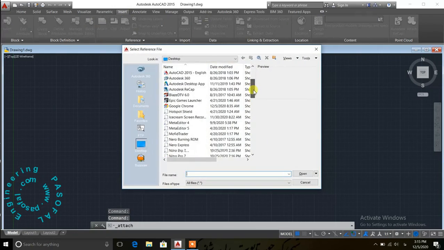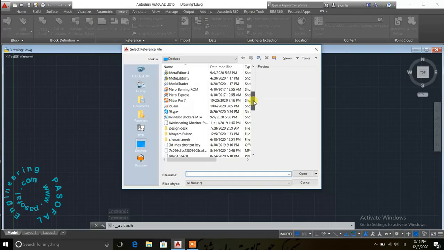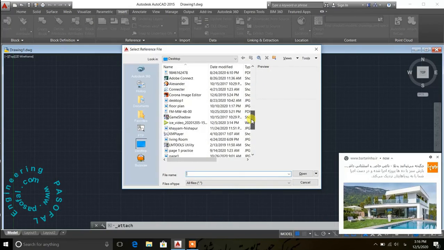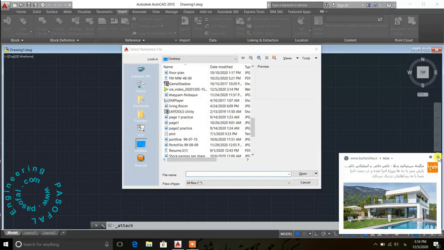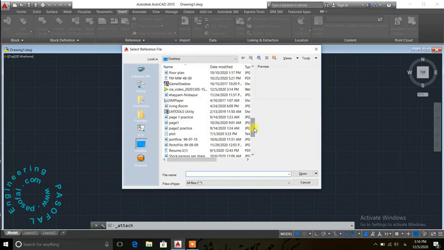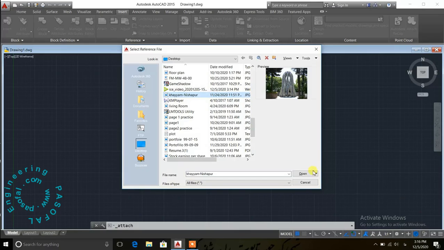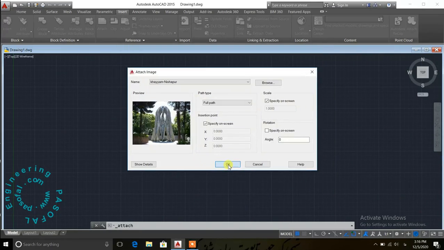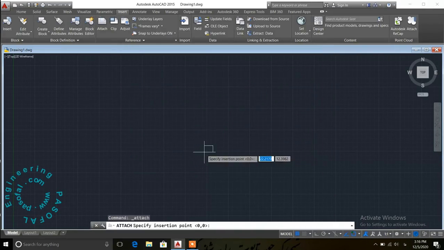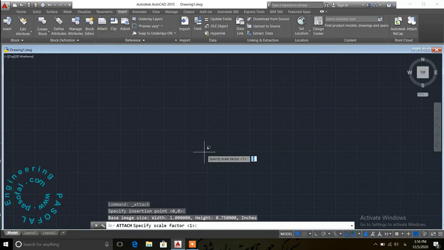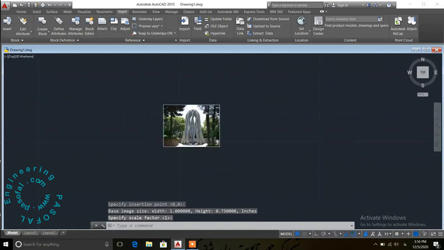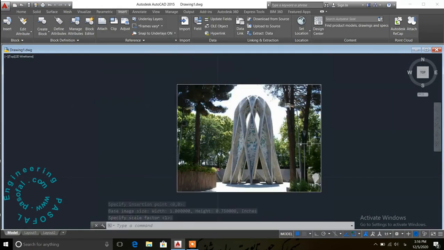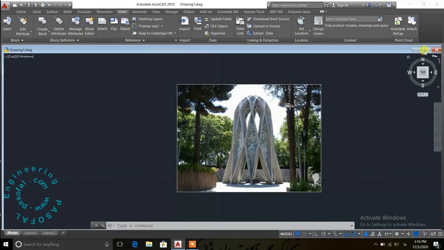Then from the file where the photo is located, I will open the photo. Then I click OK, then Enter. You can see the photo came to the user interface.